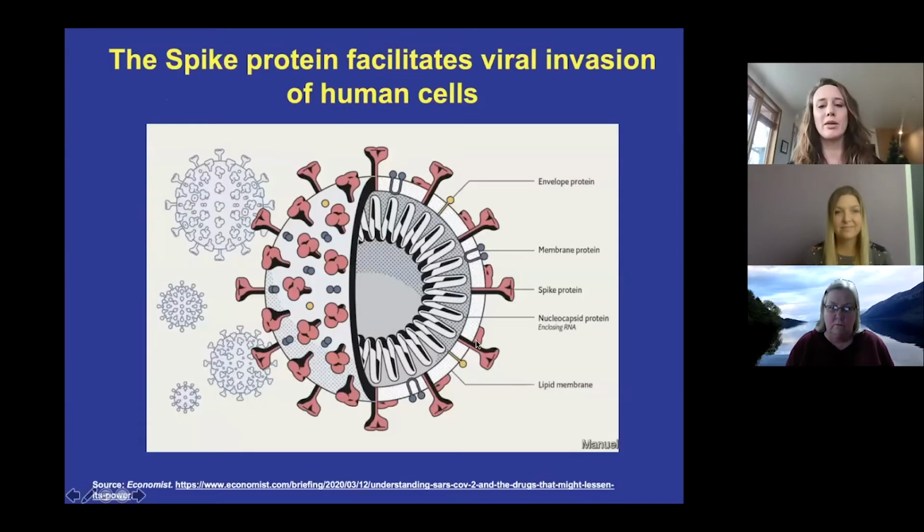This is a cartoon diagram, a little bit blown up detail of the coronavirus, SARS-CoV-2, the virus that causes COVID-19. And one of the things that I wanted to highlight about this virus is the protein on its surface called spike. So it's represented by these pink spikes that are coming off of the surface of the virus. And this protein is specifically what binds to our cells and allows it to invade our cells. And what we want to do is have our immune system make antibodies, or proteins that are made by our body, that can stick to this spike protein and prevent spike from being able to help the virus get into our cells.